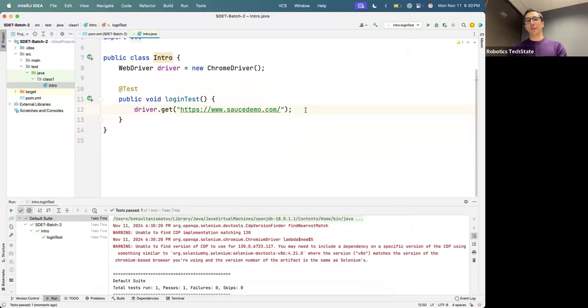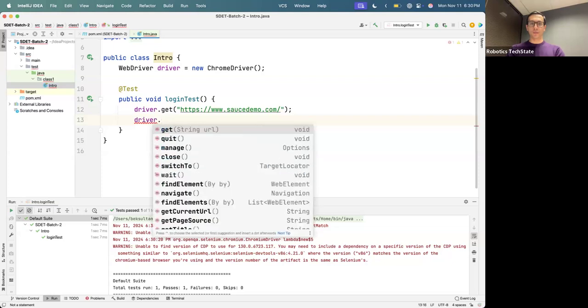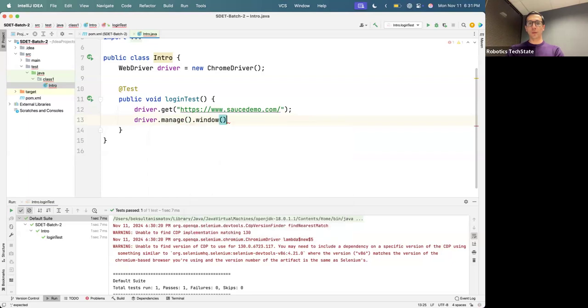Now we see the browser window is not maximized, right? So for that we can use driver.manage().window().maximize().